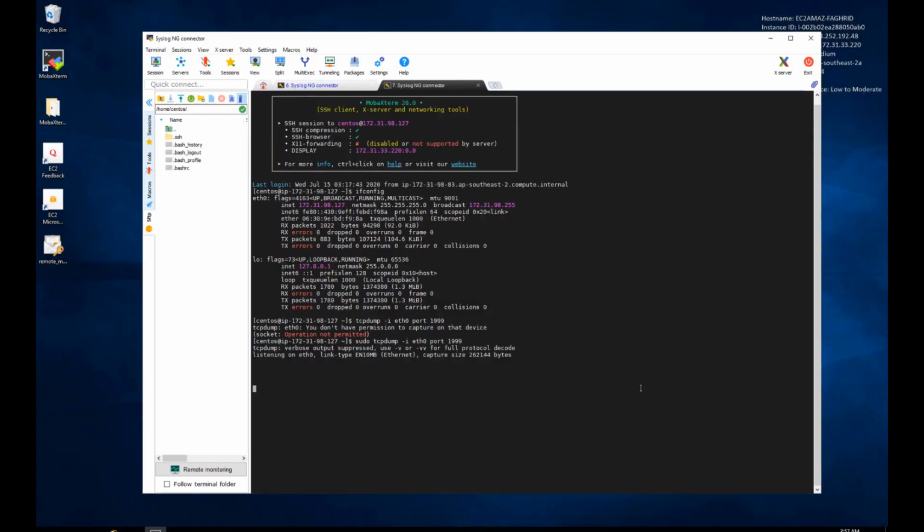So I've come back now to the actual TCP dump piece and nothing's happening. But guess what? We've got to wait for the next retry basically. So the connector will try again after a minute or two and we should start to see something pop up.